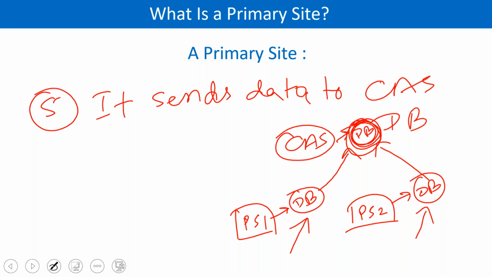So for a primary site, there will be a database, and for CAS, there will be a database. But primary 1 will not have information of primary 2. Similarly, primary 2 will not have information of primary 1, but the CAS will have information about both primary 1 and 2. Okay.